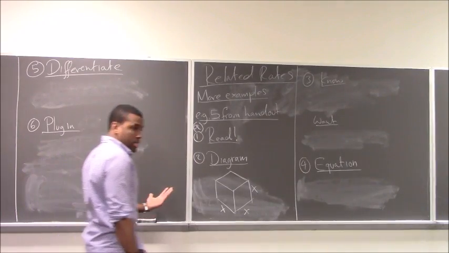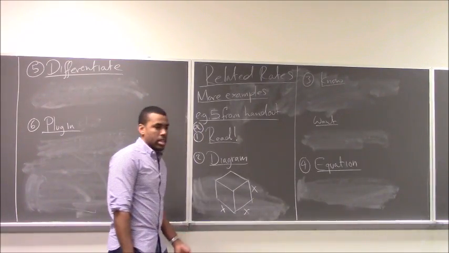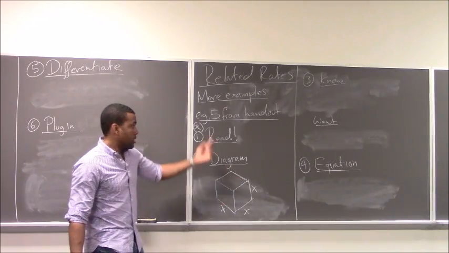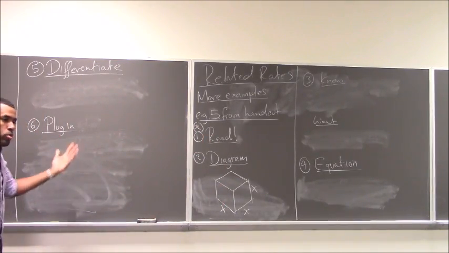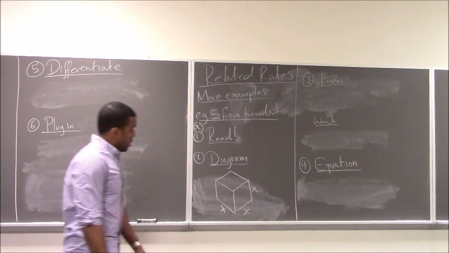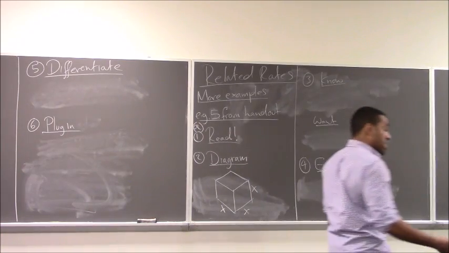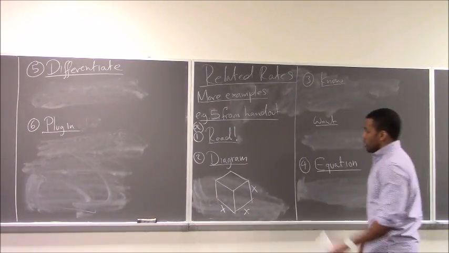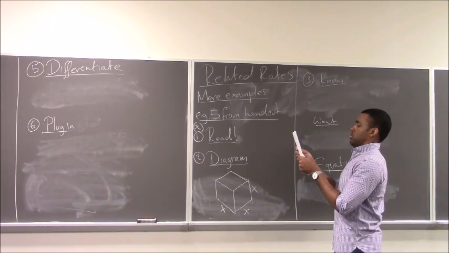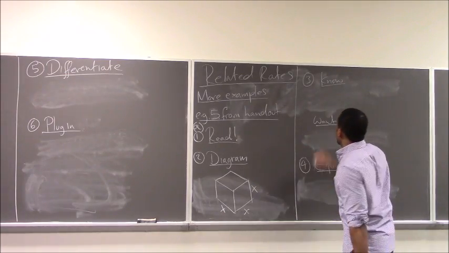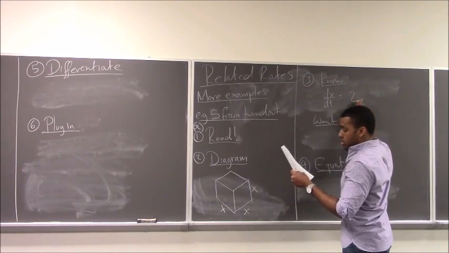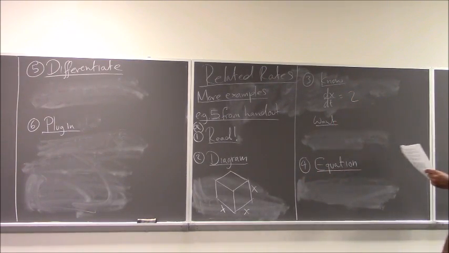There are other descriptions that I could have told you. They could have said something like the length is twice the width, in which case one of these would be 2x and so on. So it's important to read. But here it's a cube. We know all the side lengths are equal, and so we can just label them all with the same variable. So what do we know? We know dx/dt. It's increasing at a rate of 2, therefore it is positive 2.